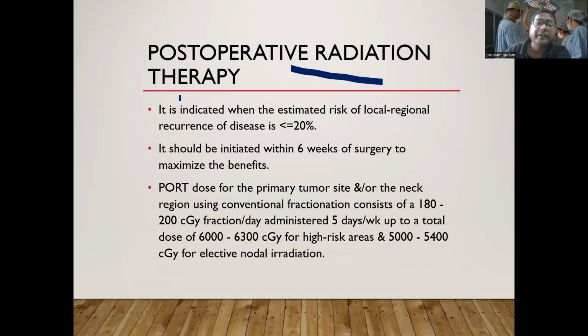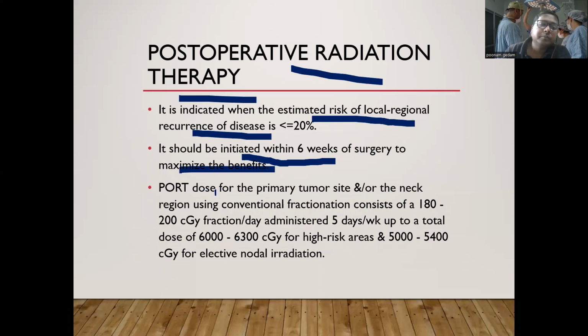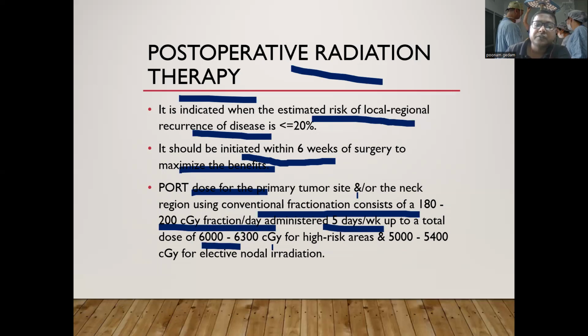So coming to post-op radiation therapy, it is indicated when the estimated risk of local regional recurrence of disease is greater than or equal to 20%. It should be initiated within 6 weeks of surgery to maximize the benefits. Post-op radiotherapy dose for the primary tumor site and/or the neck region using conventional fractionation consists of 180 to 200 centigray per fraction per day, administered 5 days per week up to a total dose of 6000 to 6300 centigray for the high risk areas and 5000 to 5400 centigray for the elective nodal irradiation.